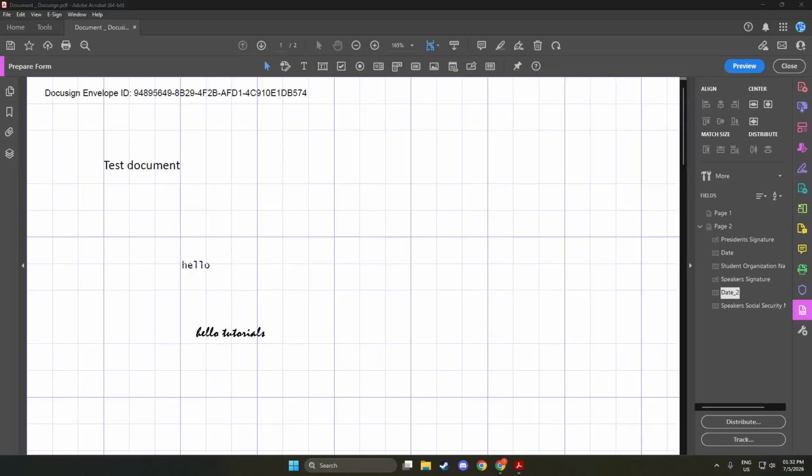In today's video, I'm going to teach you how to remove grid in Adobe Acrobat. First, let's open Adobe Acrobat on your computer. You will see the familiar interface with your recent files. If you have a document open, that's perfect. If not, don't worry, you can still follow along.